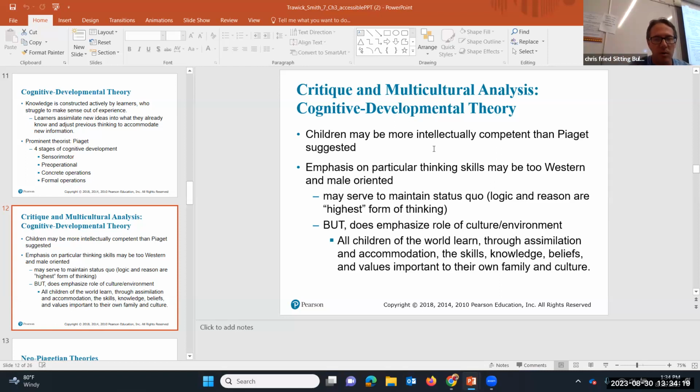So some of these can be very skewed to have some bias. But his role did emphasize culture and environment, right? So environment plays a big role in children growing and developing and learning and understanding.